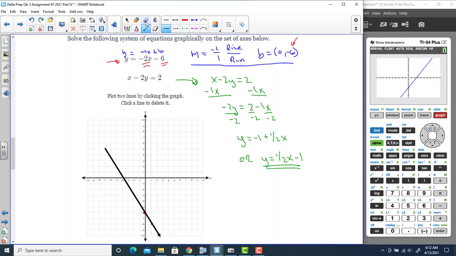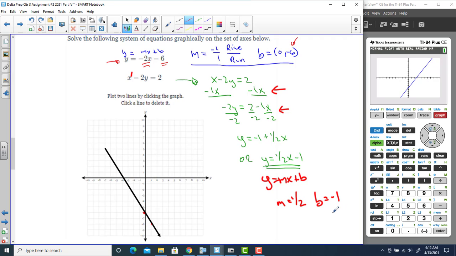For the second relationship, we have a linear pattern. I know it's linear because it's x to the first, a first-degree polynomial, but it is not in slope-intercept form. So I might choose to solve for y. In solving for y, I'd subtract x from both sides, divide by -2 appropriately, and I'd get y equals -1 plus 1/2 x. Y equals mx plus b. My slope is positive 1/2, and my y-intercept is -1. So I'm able to start at 0, -1 and go up 1 and over 2. And with Delta, as soon as you plot those 2 points, the line's going to appear immediately.